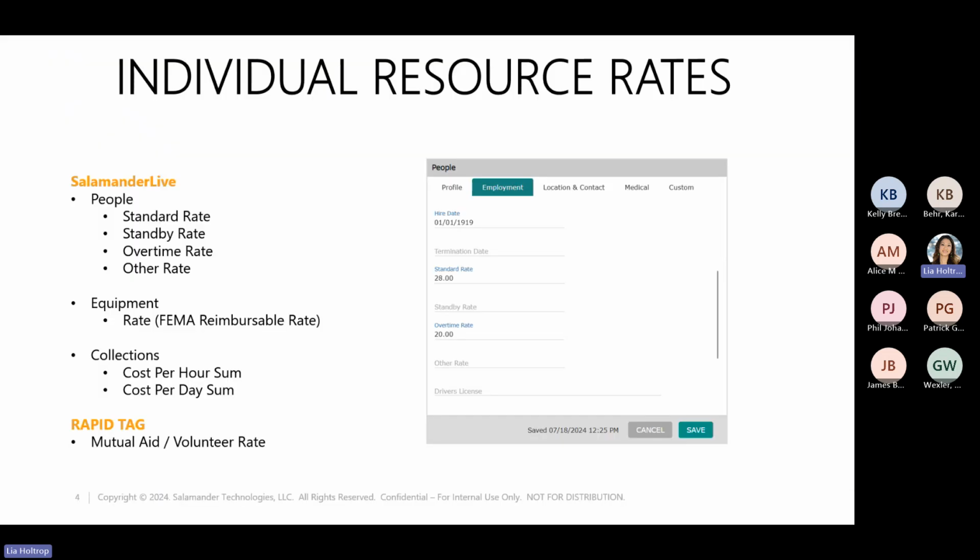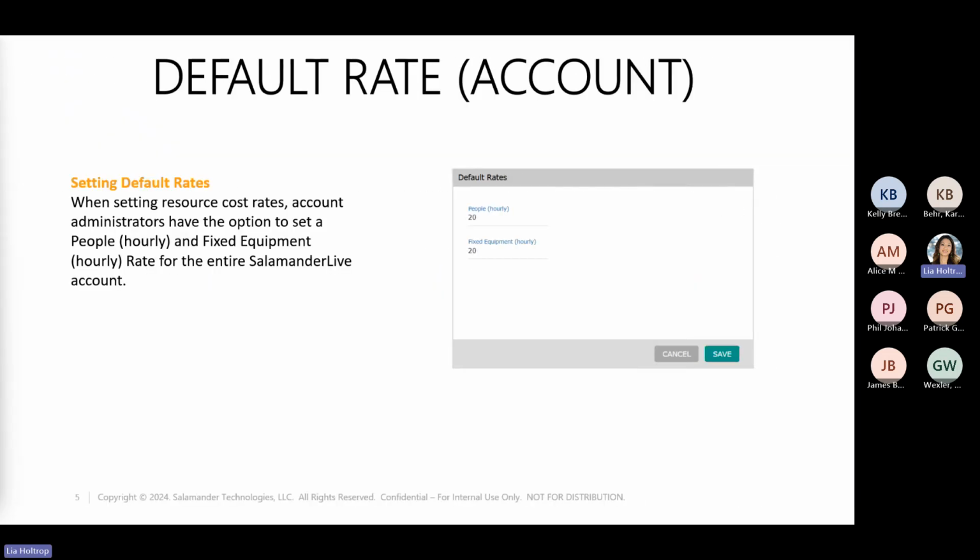Last but not least is the account rate. So let's take a look at the account rate. If individual rates are unknown or a default rate is preferred, where maybe the department doesn't want to share their rates, you have a finance department or another internal system you're tracking that in, not an issue. What you can do if you still want something to populate on these cost reports, the account administrators can go in and set up a default hourly rate.